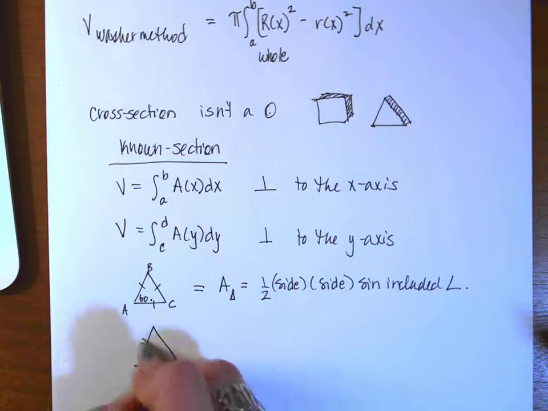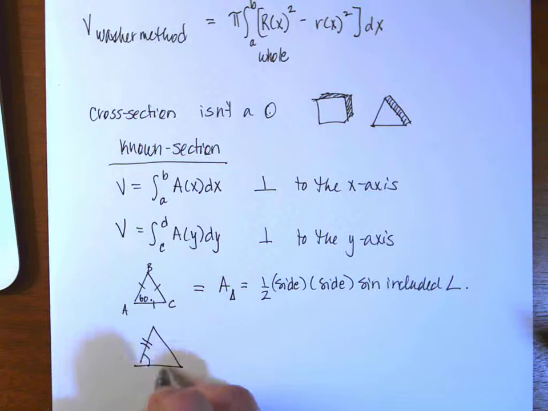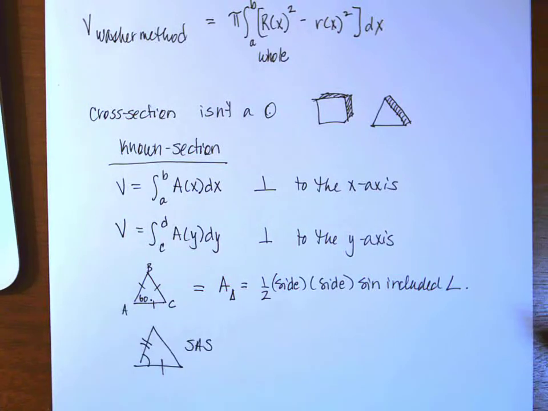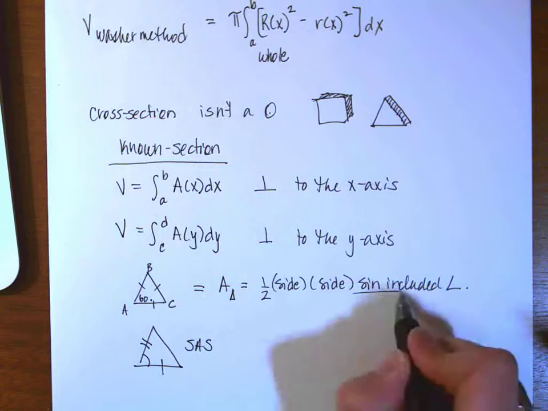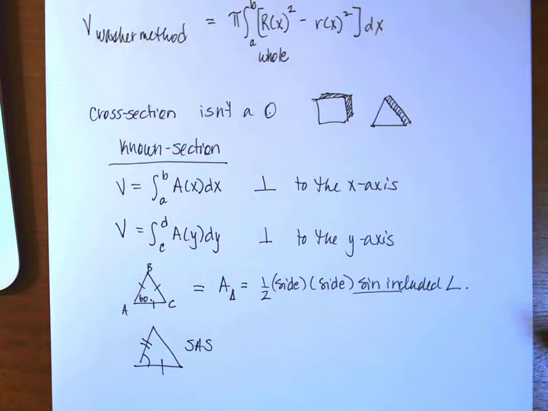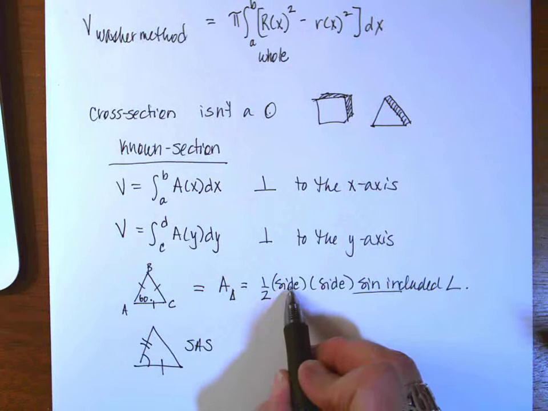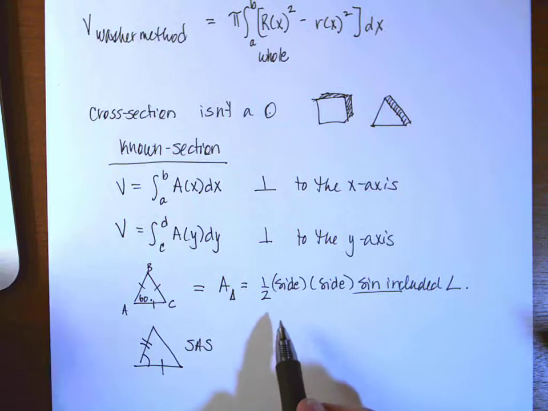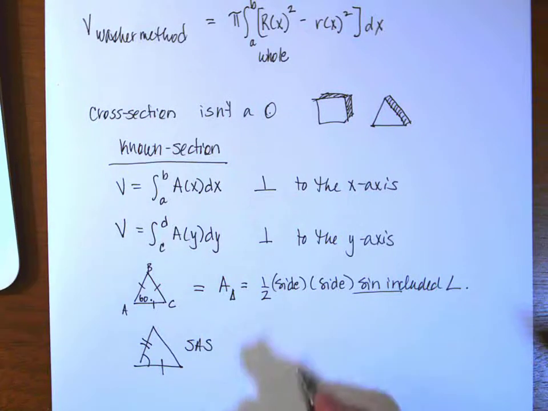The caveat with this is that you have to be given, and I'll draw a clean triangle, you have to be given side, angle, side, and it only works in that particular situation. But I can find the sine of an angle using my special right triangles. I typically know the base of the triangle or the sides, and this is significantly easier.